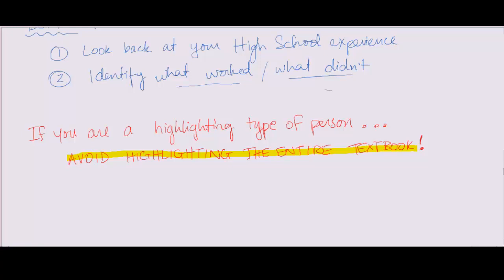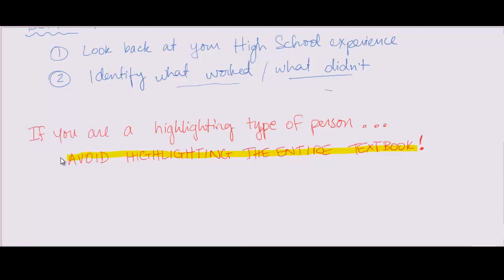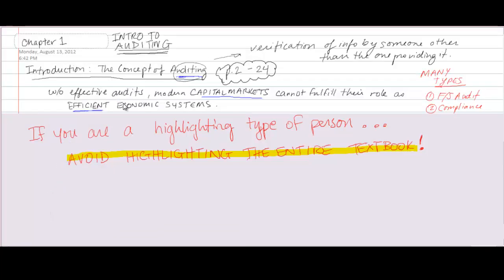I can't even write in my textbook. I get really paranoid if there's even a mark or a tiny pencil dot or anything that appears on any of my pages. I get super paranoid. So I avoid any written thing in my textbook altogether. I like to stick to OneNote. Microsoft has a great software called OneNote that you can use to take all your notes, be it typed or handwritten. And I'm just going to show you an example of chapter notes that I'm taking right now for one of my fall term courses in 4th year.